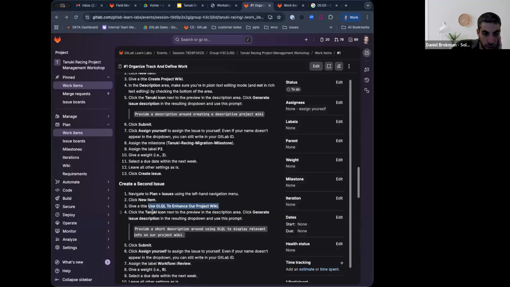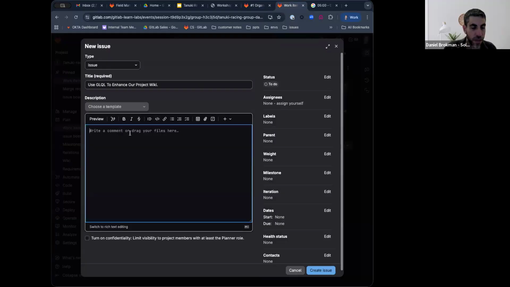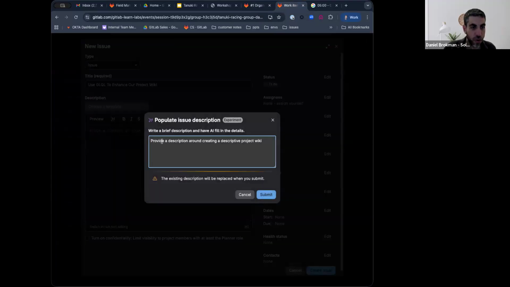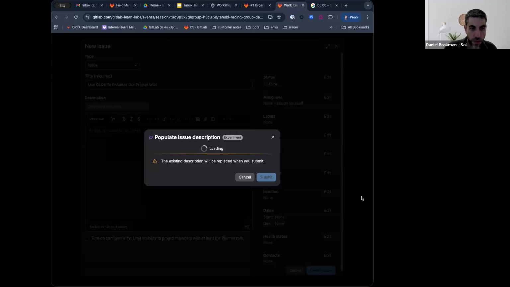And again, we'll be using the AI, the Tanuki icon, to generate the description. Here I am copying the description. Here I am clicking the Tanuki icon to use Duo. I'll be deleting the old prompt. Here's the new one. Provide a short description for using GLQL. Submit.